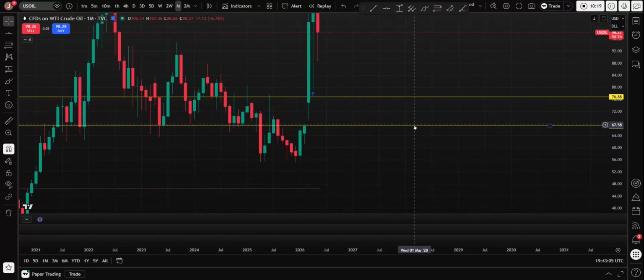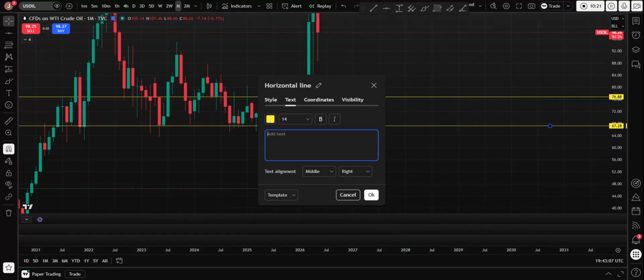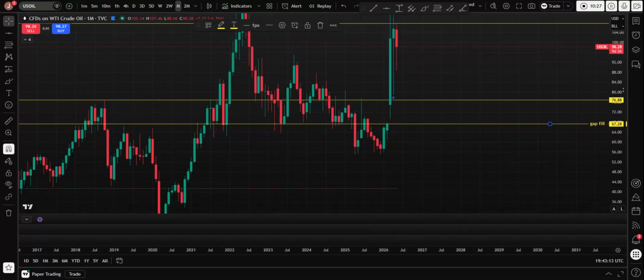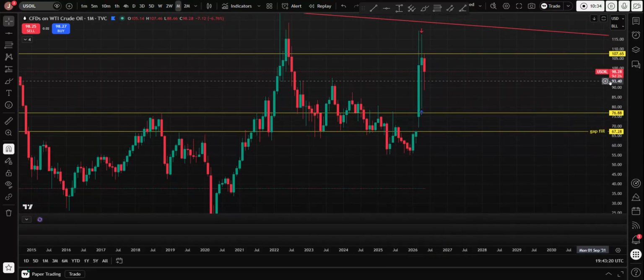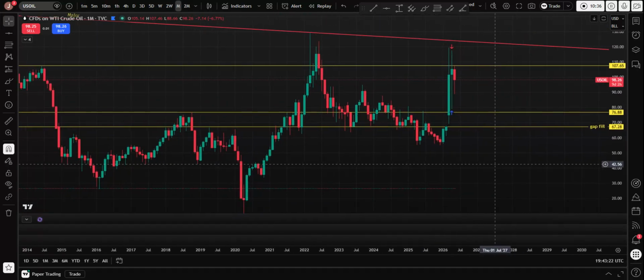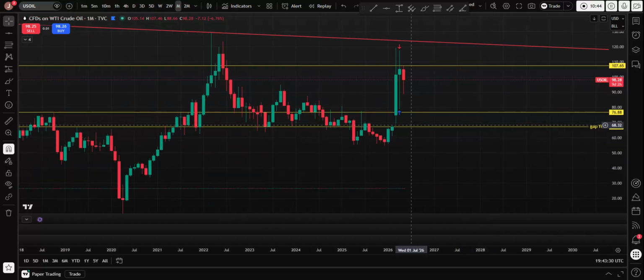So if oil ever gets down here, this would be a nice gap technical fill, and that would be a nice area for a long trade right there. Even just a short day trade or a swing trade. And for long term, I don't know. That is going to depend on multiple factors as well. What are the macro conditions? But in the short term, if it ever does get here, that's a good swing trade opportunity to go long on oil or to buy oil.